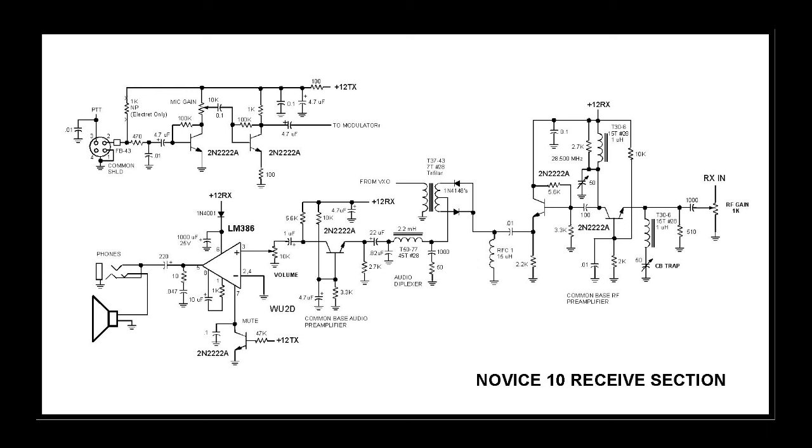So I got a big surprise when I went from transmit to receive the first time back to transmit. The LM386 made a mooing sound and there was a big pop. So I had to figure out what was going on. Well, it turned out that that 1000 microfarad capacitor across the 386 was taking a long time to discharge on receive. So I ended up putting a diode in place of the resistor I had feeding that capacitor.